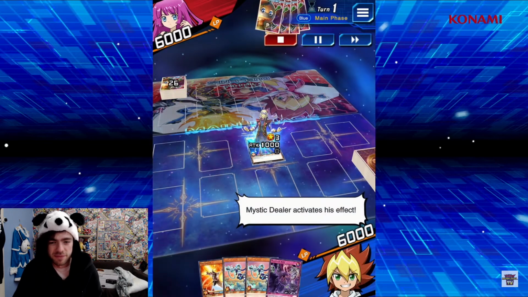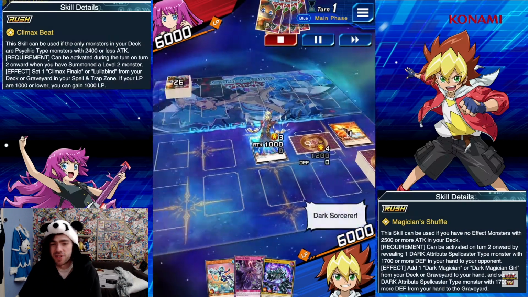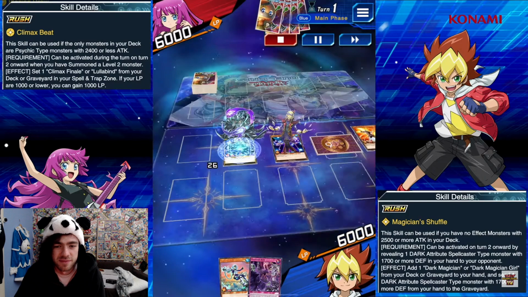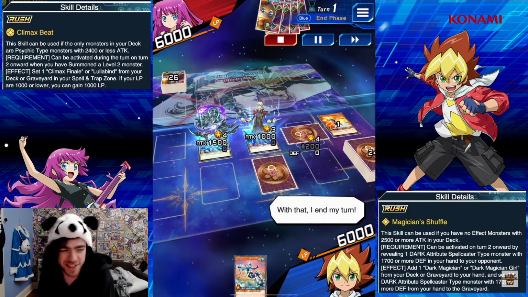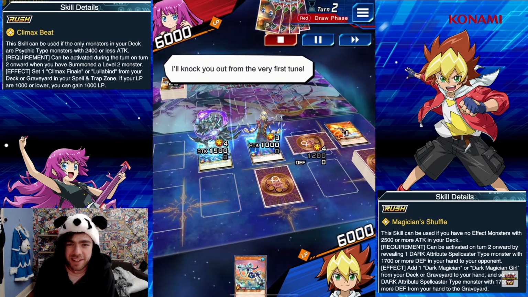Mystic Dealer activates his effect. Sometimes Mystic Dealer discarding for a draw, sending a couple of cards before sending his trap card and passing the turn. I end my turn. I'll knock you out from the very first turn.